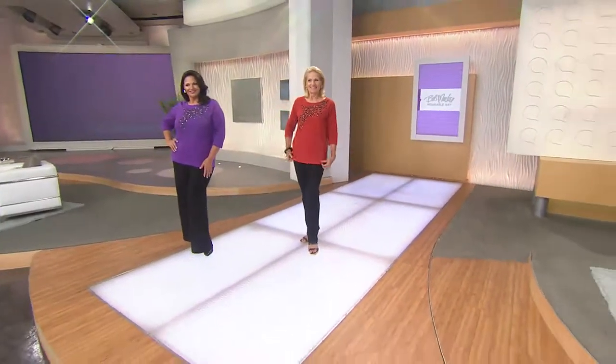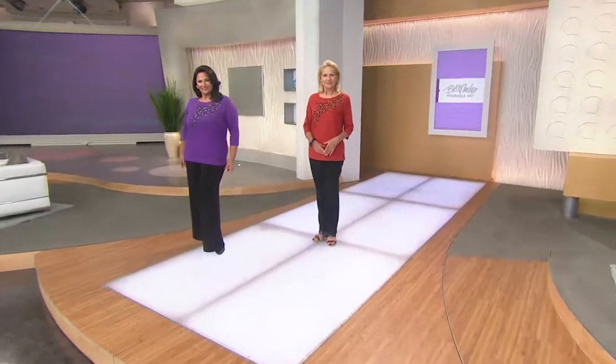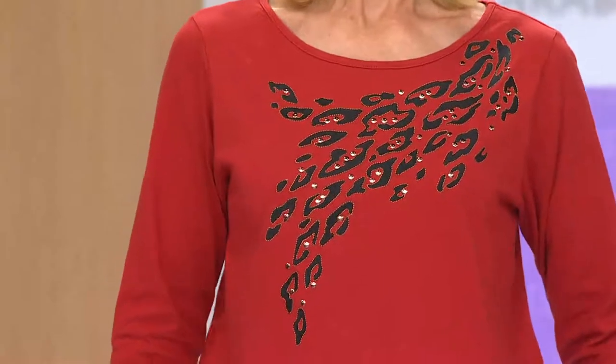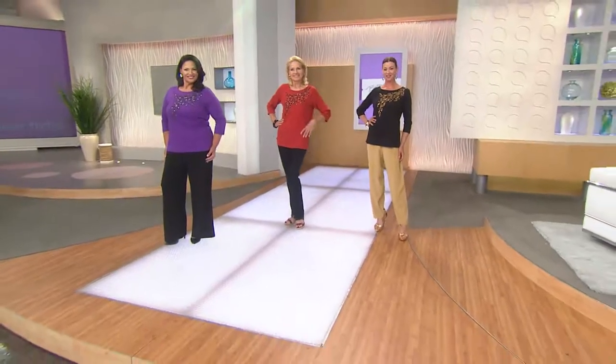Bob, when you put something like this on a woman — I was thinking about you when I was flying home from vacation looking at what women were wearing on the plane. I remember when my mother would dress, and it would take hours before we went on a trip. To see something like this, you could be beautiful and comfortable at the same time. You could have your worst old T-shirt on and be just as comfortable — why not look like a million bucks with $32?